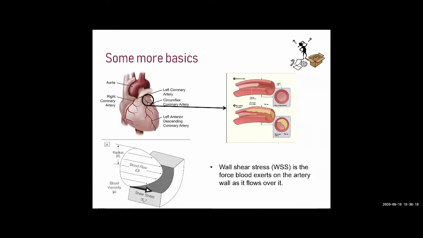So the briefest bit of biology that you need to know is that when I talk about arteries for this presentation, we're talking about the left coronary artery. That's the one circled, which sits on the outside of the heart. It's one of the bigger arteries in the body, and you can see it branches in multiple places and gets smaller and smaller and smaller. But in this study, we're really looking at the largest part of it just before it branches, which you can see in the right image.